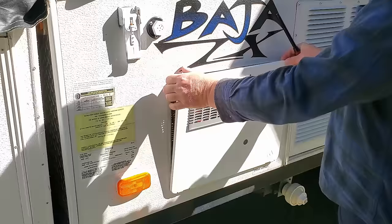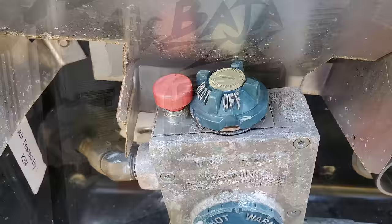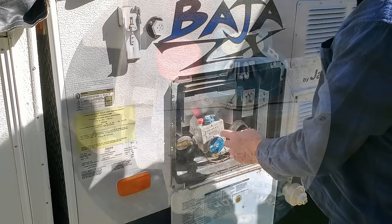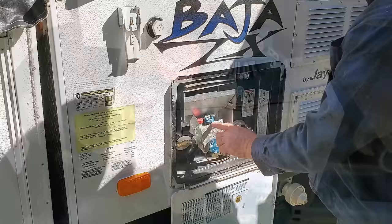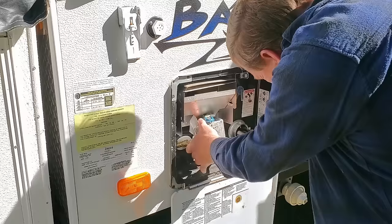Okay, so now we're out here at the hot water heater. Just gonna open the cover up. Hey man, we got some sun out now, so that's gonna start warming up here a little bit. On the top of our control, you see right now it's at the off position. We're gonna rotate this top control so the pilot is out in front. There's a little notch, it lines up with a little indicator there. There's a red button. We're gonna hold that red button down, and we're gonna take our lighter and hold that red button until we see our pilot light flame.